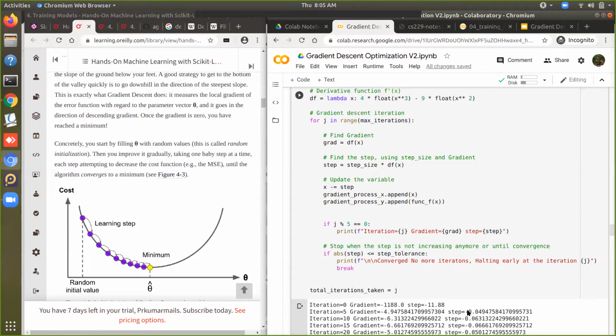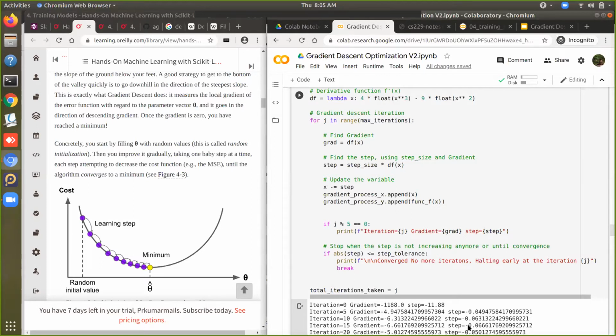Yeah, in the steps we can find that the value is very negative, but here this negation will give me some positive. So that's what you are thinking, am I right? Yeah, right. The idea is that the gradient tells you the direction in which the function is increasing, but you want to go in the direction in which the function is decreasing, and that's why you subtract the gradient instead of adding it.